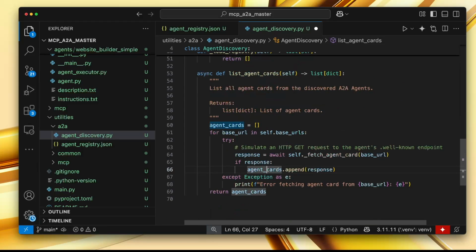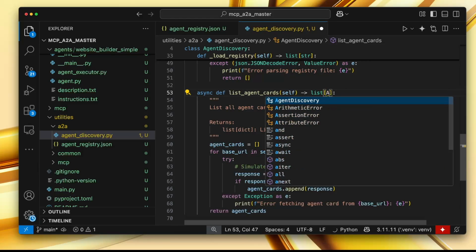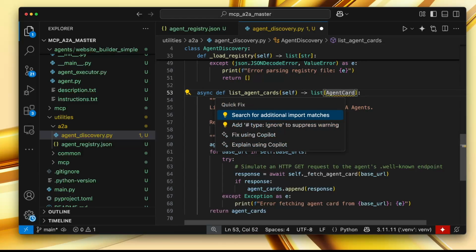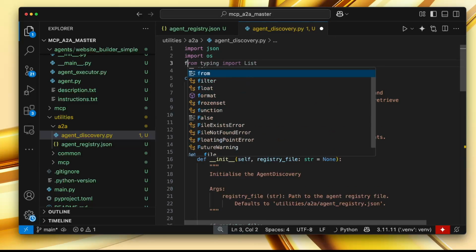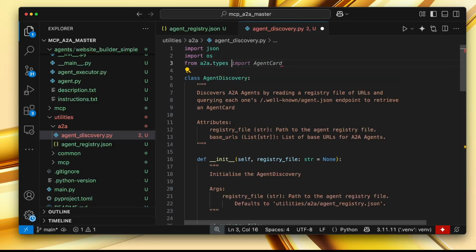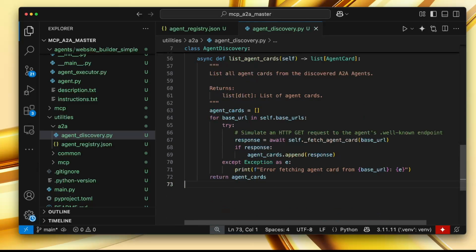All right. So this is the autocomplete over here. Let me just leave it for now, and let me put an agent card over here, and let's import this. All right, so I'm going to say from a2a.types, and let's import AgentCard over here. All right, and I can put parenthesis over here so that in case I need to import something later on, which I would need in the future, I can just add it over here. All right, so this is what I'm going to import over here.